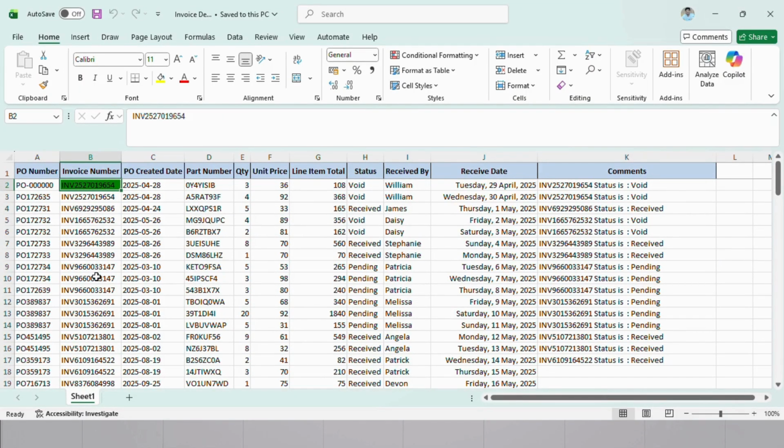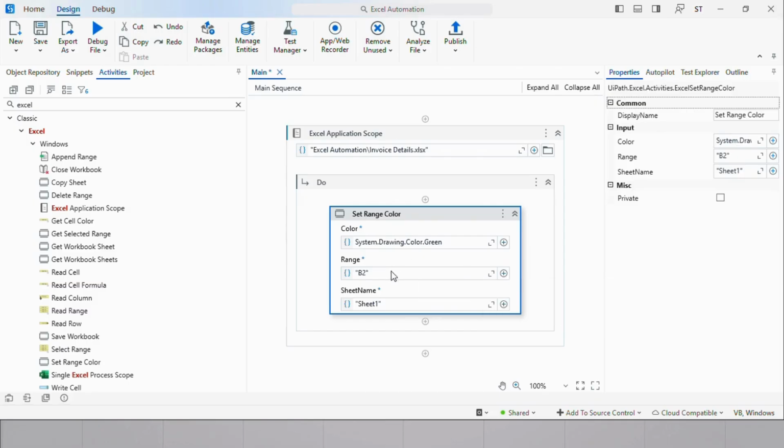Now let's see how we can add color for multiple cells. So here I want to add a color from A5 cell to K6 cell. So let's see how we can do that. Here my range would be A5 to K6.